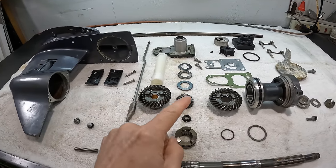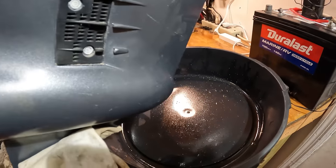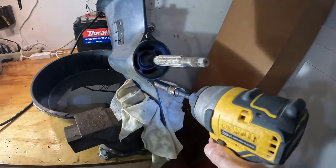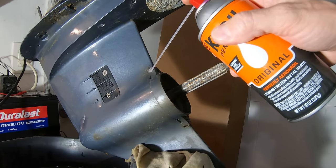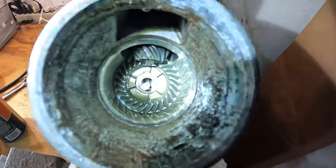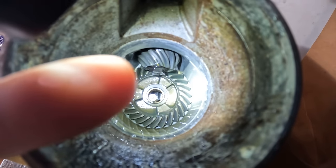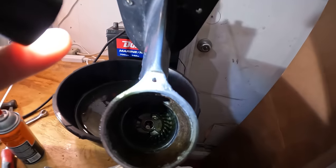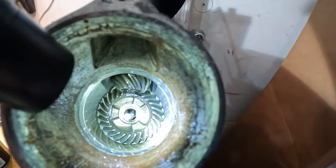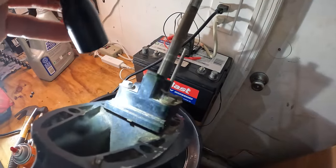We need to get to here where we have all of the parts out on the table and the lower unit disassembled. Got a drain screw here and a vent there — we're going to pop those and let the oil drain out. A couple of 10 mils here. Now that we got the carrier out, our next thing is to get that pinion nut off right there, which holds the pinion gear, and we'll be able to pull the drive shaft out of the lower unit once we get that nut off. Then we'll be able to pull the forward gear out of the gear case as well, and we need to take the water pump and the housing and all that stuff off.